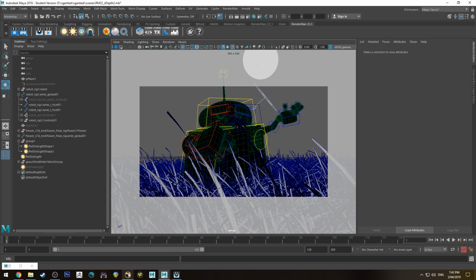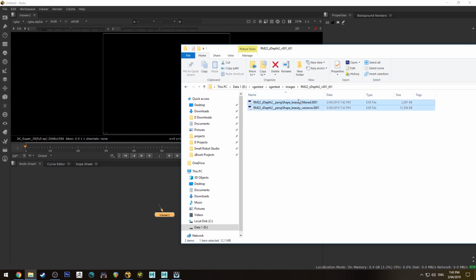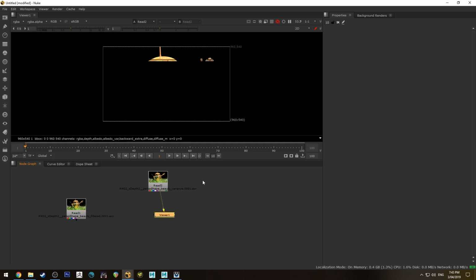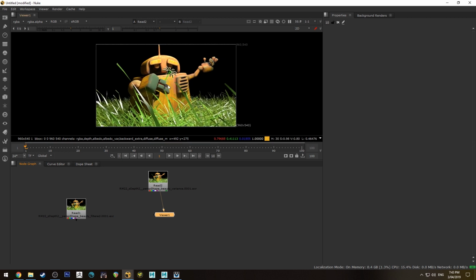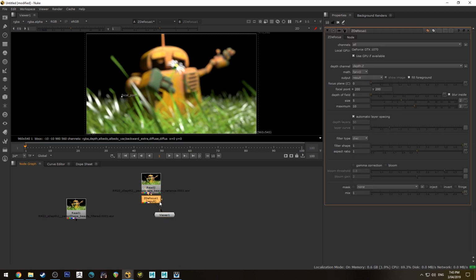So we will open up Nuke, and just here in Windows Explorer I've got both of the outputs. So the variance is the non-denoised version and the filtered is the denoised version. So I'm just going to drag and drop those into Nuke, and we're going to work on the variance to start with, which is this one here. So you'll see that's what the render looks like. This is just a low quality render. I think it was like 32 samples. And we're just going to hit tab and type in defocus. The defocus will come up.